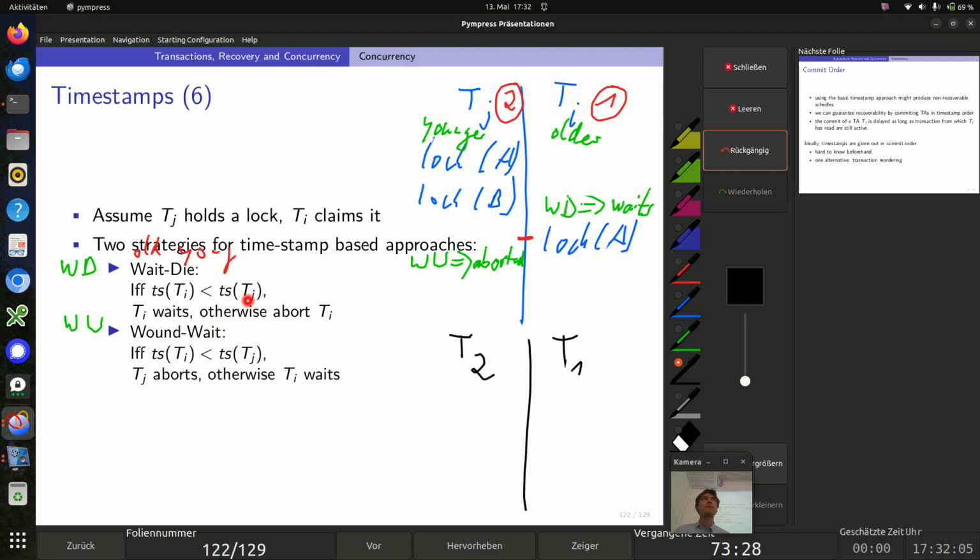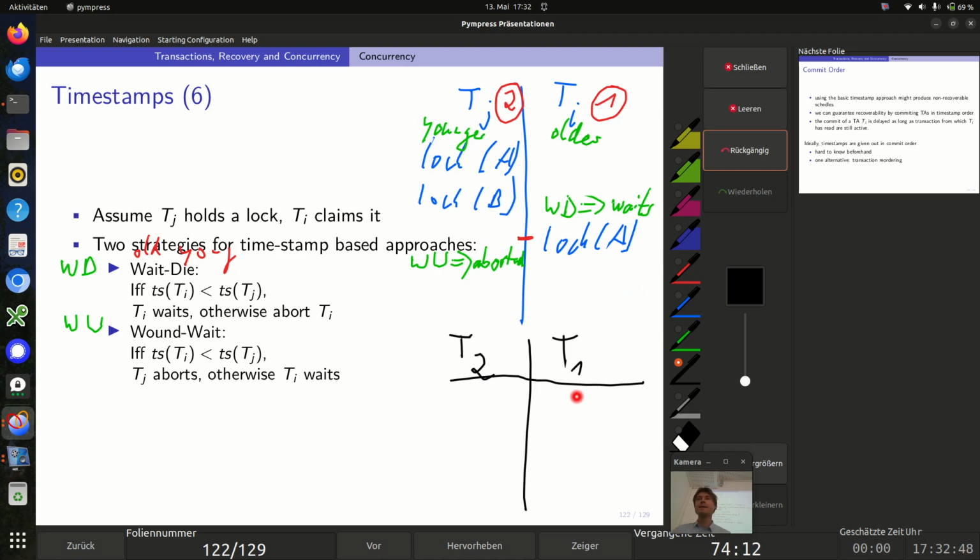I think you should finish the second drawing because I now understand it. So there are two scenarios. It can be the older one requesting or the younger one. The younger one already has it. Why should we request it again? Yes, in this scenario, but there's also the other scenario, where the younger one asks for the lock from the older one, and then it aborts. Yes, but let's keep it wait and die. In wait and die, the younger one aborts, the older one waits. Why should the younger one abort? To avoid a deadlock, because the older one should finish.